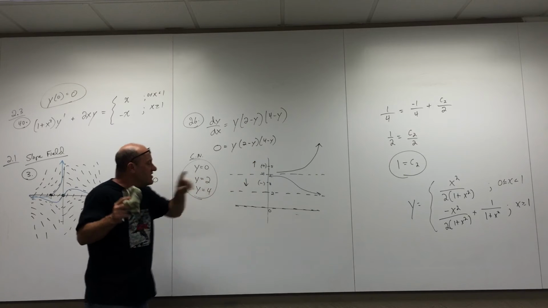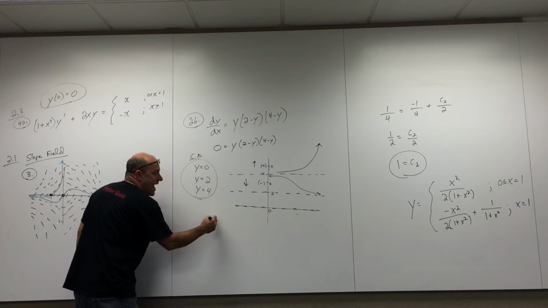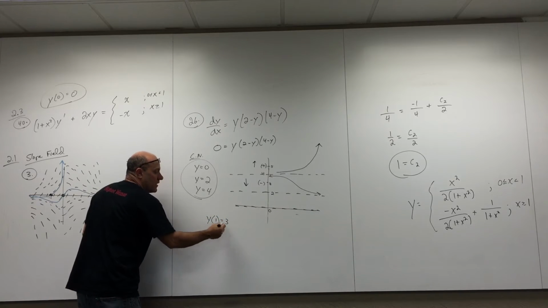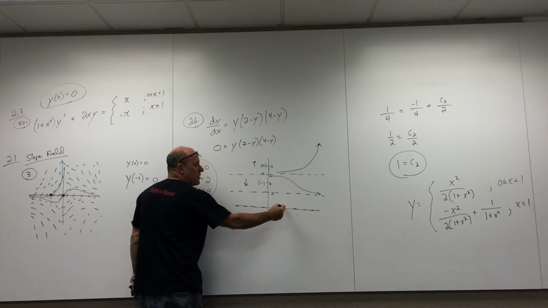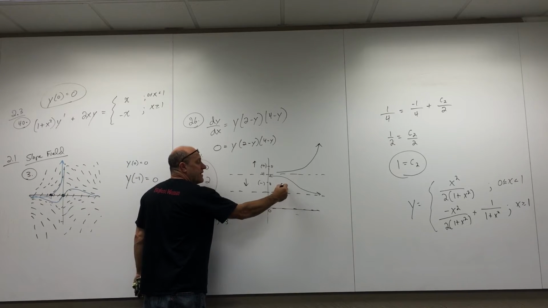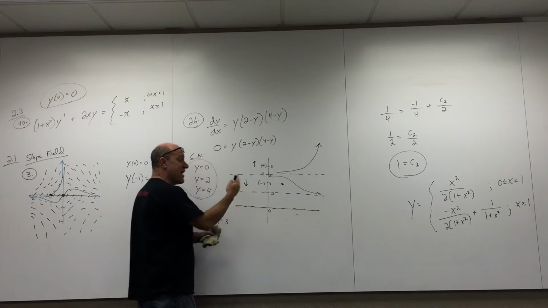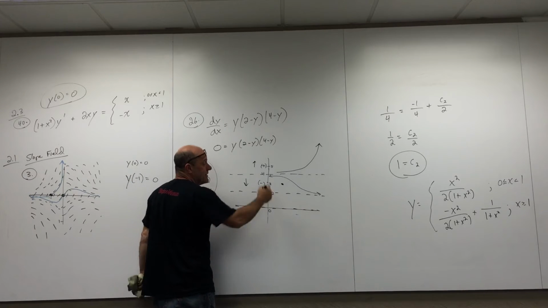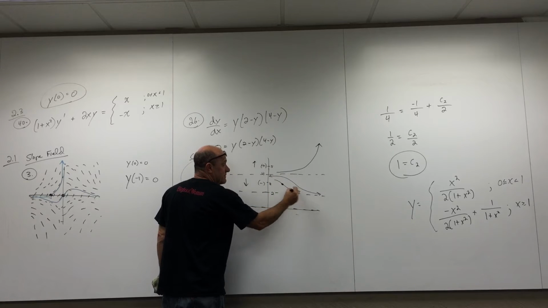See, again, the connection between the initial value is, if you had an initial value that said y of 1 equals 3, then where are you? Well, let's see. When x is 1, y is 3, you're right there. Now, would you know, again, you don't have a slope field here to guide you, but you have a phase portrait analysis to guide you. Would you know what to draw right there? I think I would draw something like this.